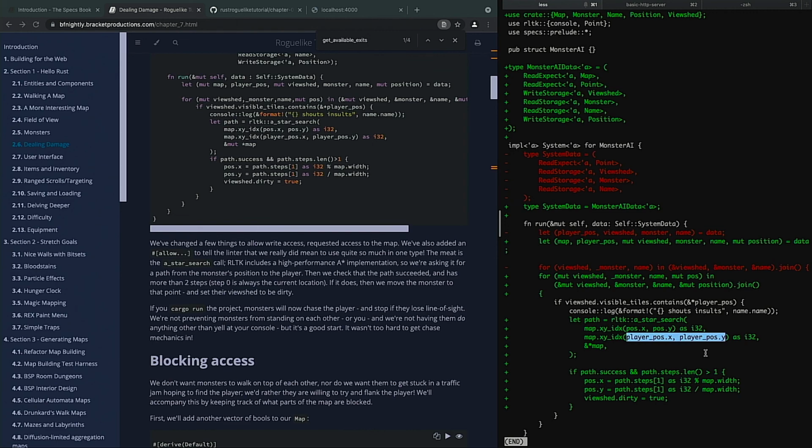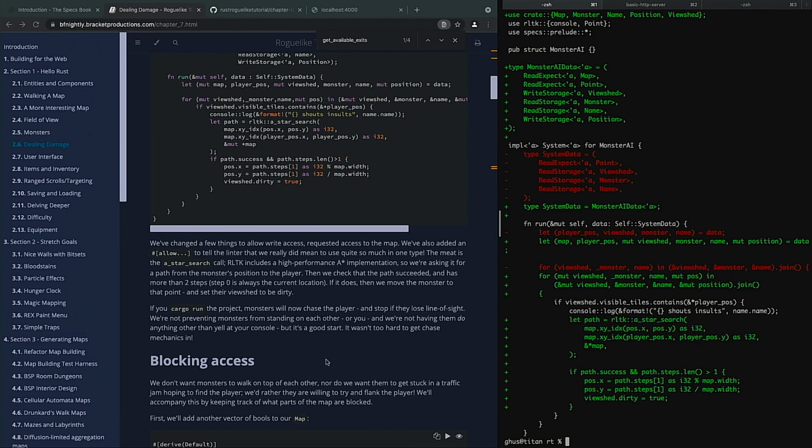And if we found a path to the player, then we change our position and change our viewshed to be dirty so that we recalculate whether or not we can see the player. Wow, that's pretty good. All right, so 2 things accomplished, and then next time we will look at blocking access.